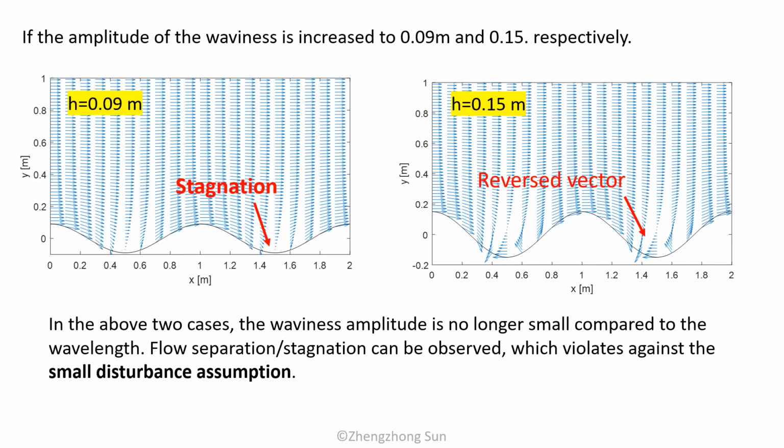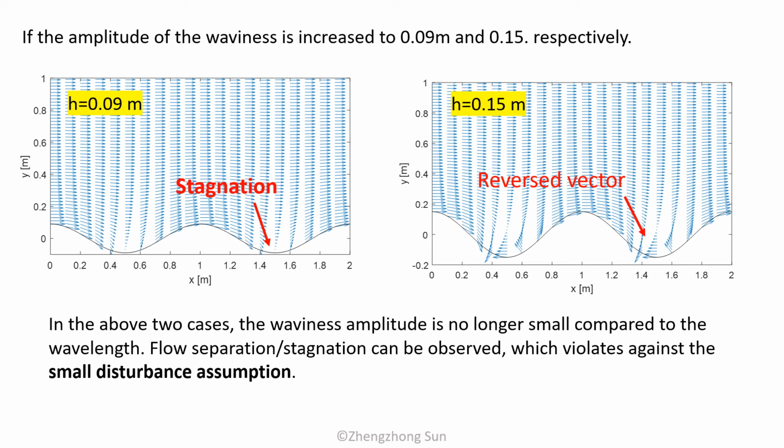So I would say it's not correct. I just want to let you see the trend. Why is it not correct? Because the velocity potential equation we derived is based on the small disturbance assumption. But now, if we increase the amplitude to 15 centimeters, it's already 15% of the chord, so it's no longer small amplitude. That's why you won't get the correct flow, because the flow separation will not happen like this. But it tells us a trend.